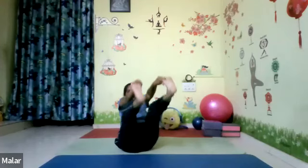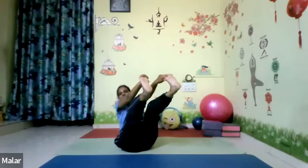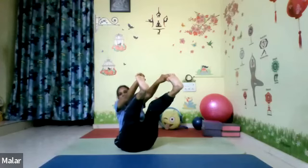Now bend both the legs, interlacing with the two hands. Try to lift both the legs up and stay with your core support. Stay with your core support. Stay here.